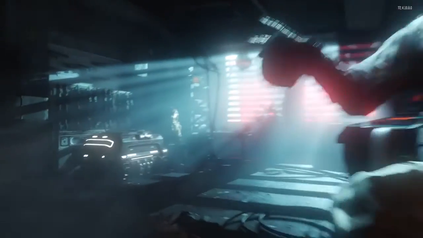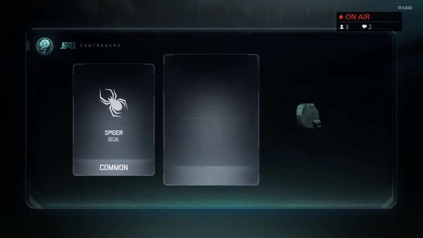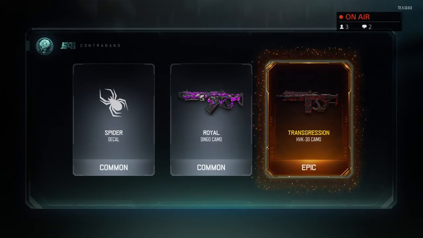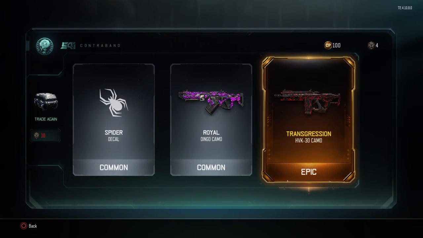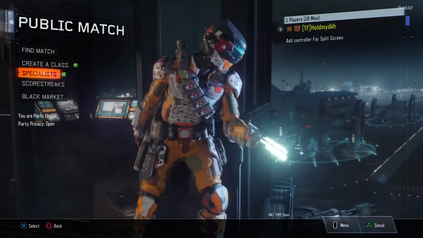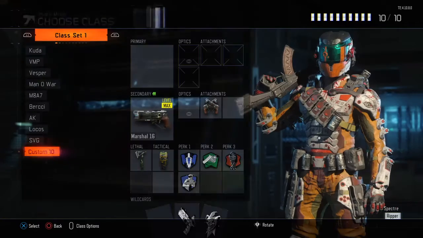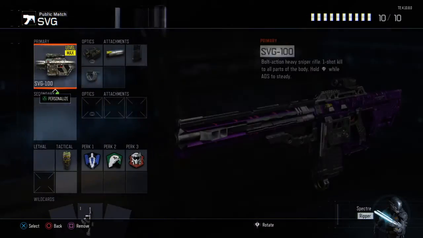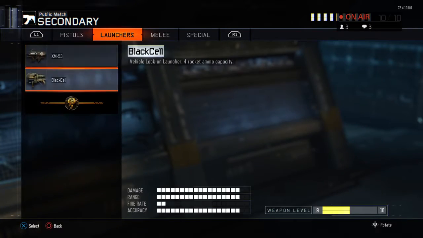Alright guys, we gotta open up a comment real quick. We're gonna get pooped, it's gonna ruin all the fun. Oh my gosh. With the comment, we get a transgression for the HVK. Transgression and camo with the HVK. We got an epic and a comment, let's do this, guys. Alright, let me burn these duplicates real quick. Hold up. Bro, he got all the pistols. How is this fair?